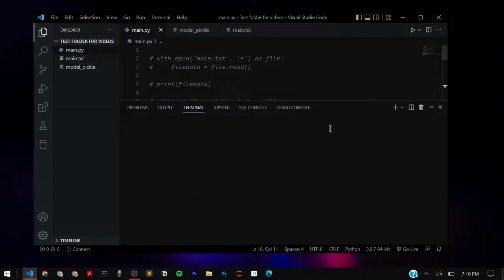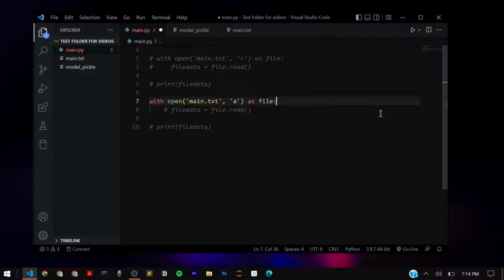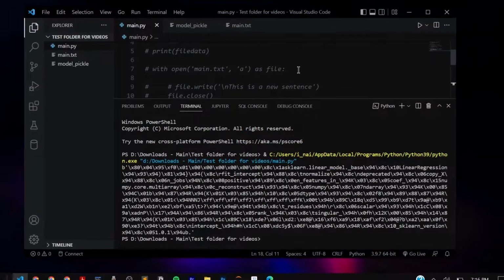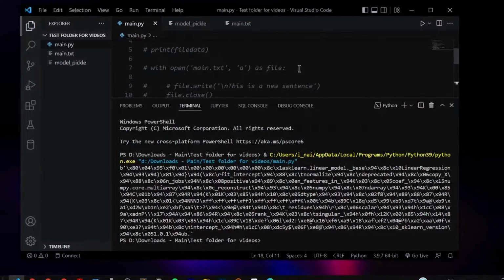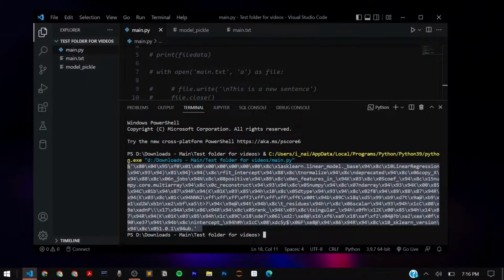Now suppose you are doing some machine learning work or some other sort of work, you can save your UTF encoding and all that stuff as binary data in a binary file. You can use the WB mode to write binary data. So as you can see, when I read the binary file, the machine learning model comes here in the binary form, it's in bits and all that stuff. It's going to print out the result. So that's how powerful it is. You can manipulate any sort of file with this.